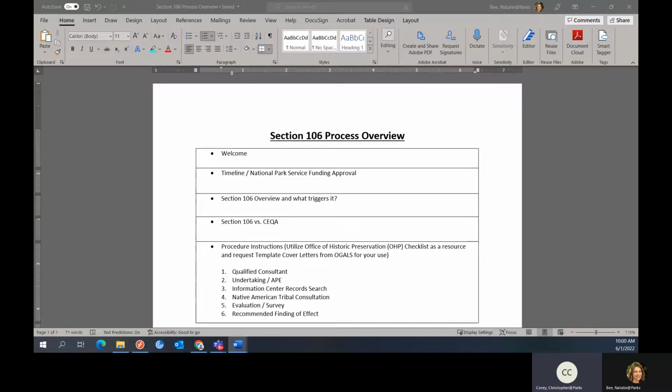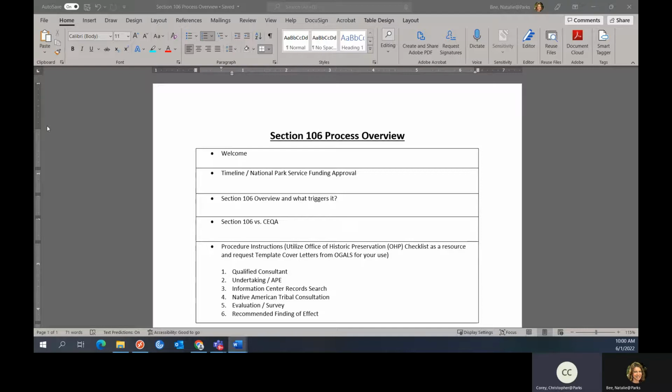California State Parks Office of Grants and Local Services, OGALS, grant applicants, Native American tribes, members of the public, and the Office of Historic Preservation. The goal of the Section 106 process is to identify and avoid, minimize, or mitigate adverse effects on historic properties. The process has 4 basic steps: establishment of the undertaking, identification and evaluation of historic properties, assessment of the effects to historic properties, and resolution of any adverse effects.